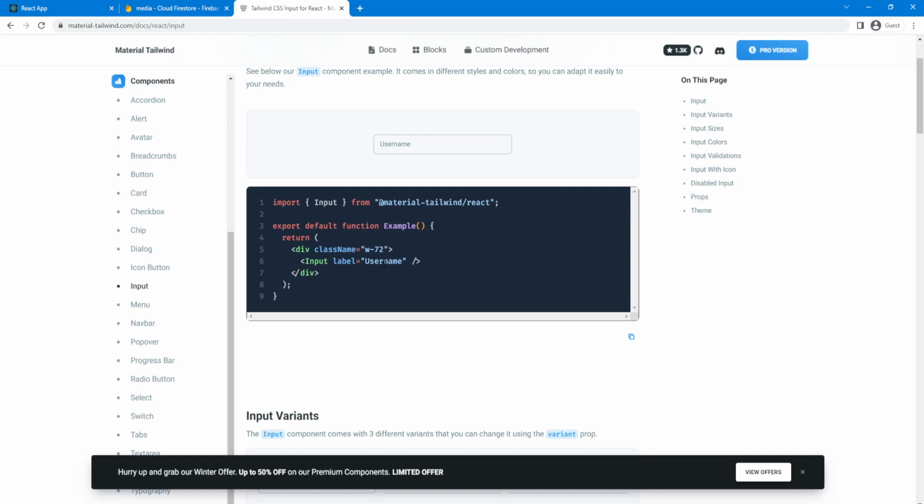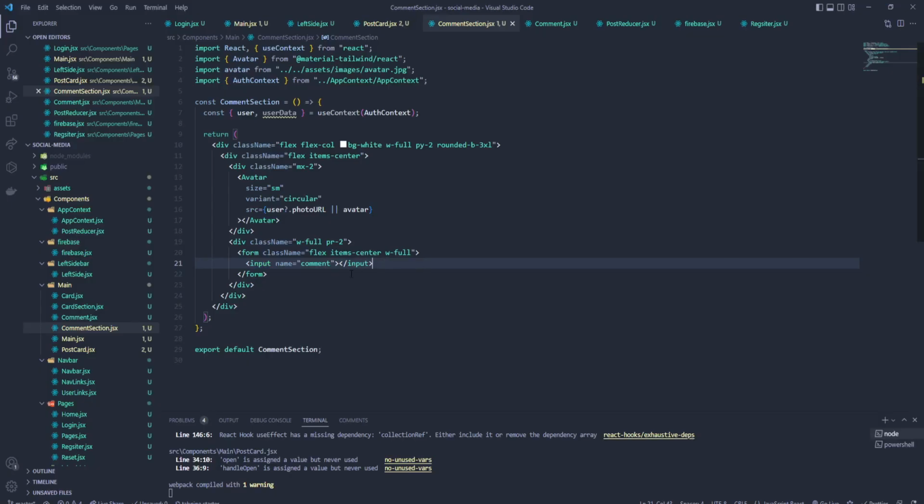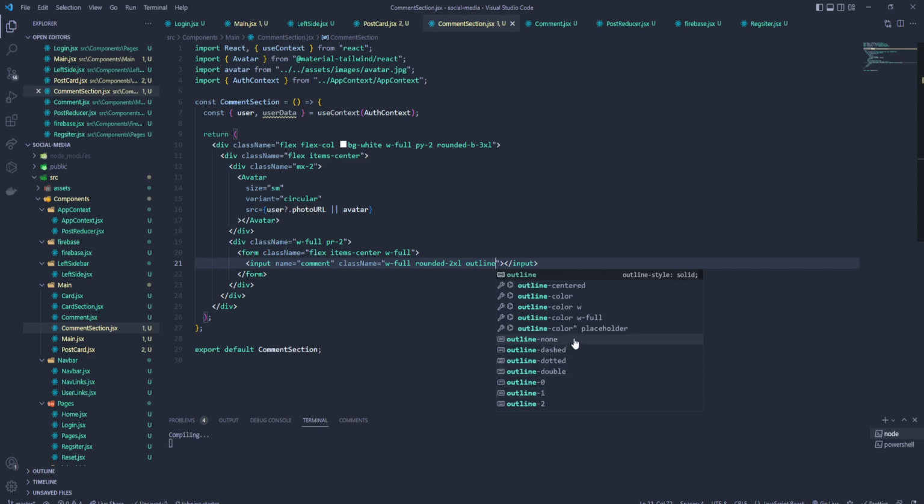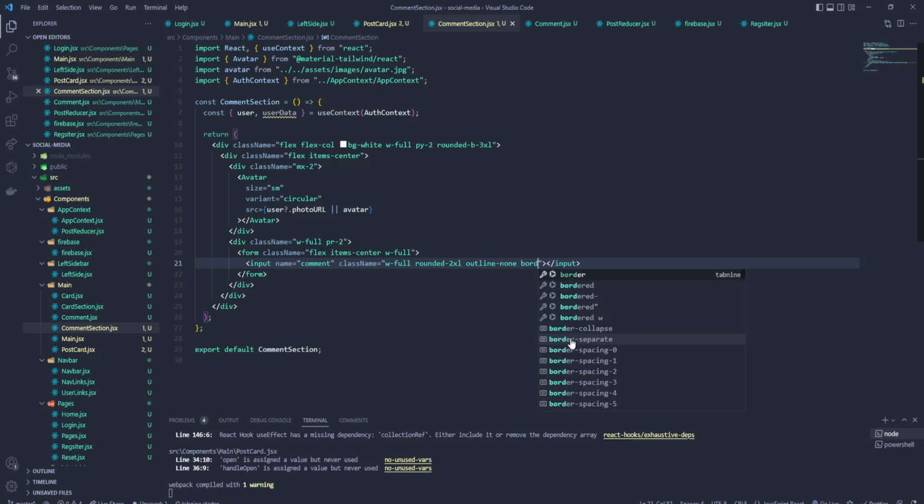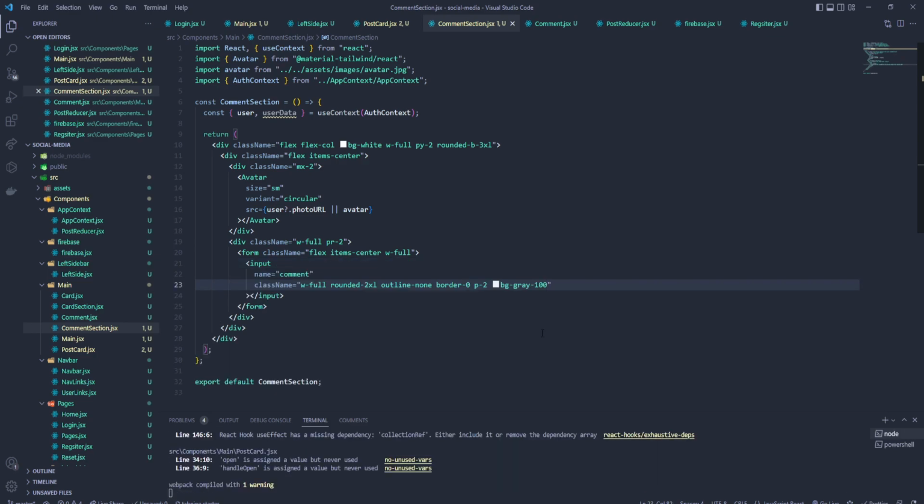Okay, let's go back to our application. Class name, it's gonna be width of full, then let's add rounded, and it's gonna be 2XL. What else? Outline can be none, border of 0, padding of 2, and background of gray 100.